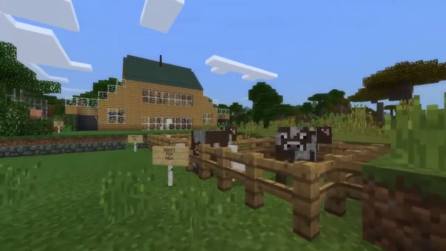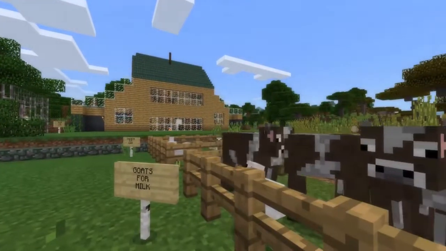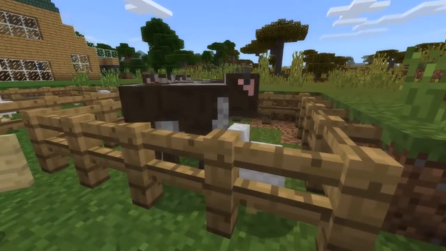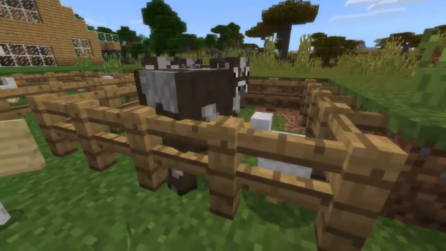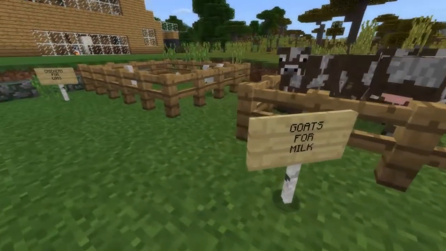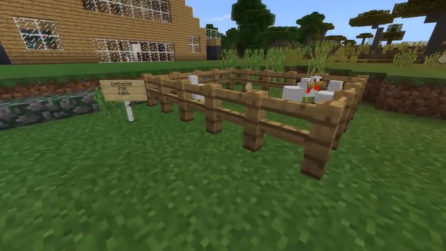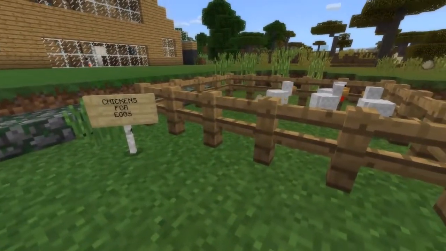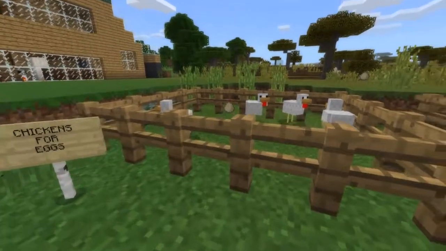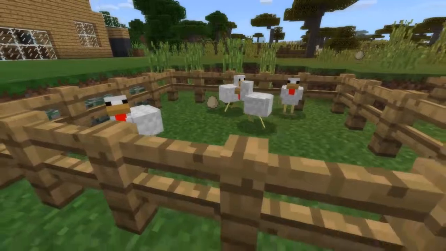And here you can see the outside of the house right there. And I was thinking maybe I might have goats at some point. Now, these are Minecraft cows because they don't have goats, but maybe I could have goats. As the sign says, goats for milk. And certainly I've been thinking about maybe doing chickens, chickens for eggs, but oh wow, they even have some eggs already for me. They've been hard at work.